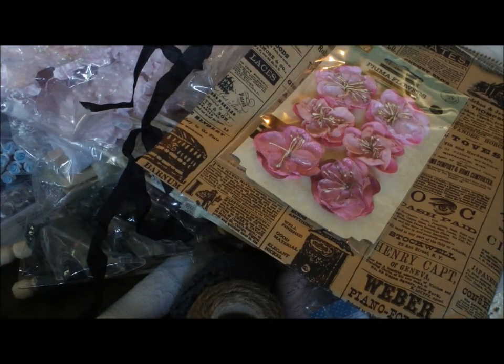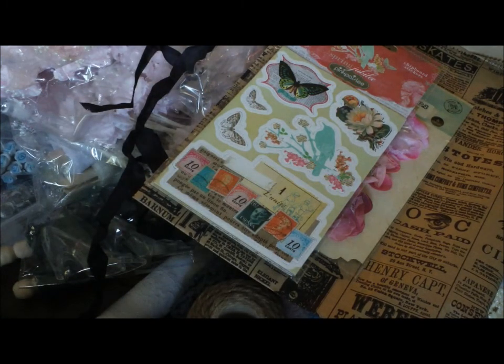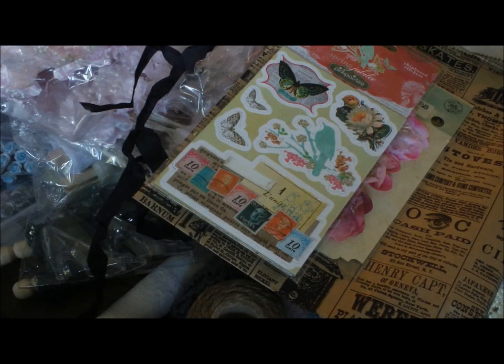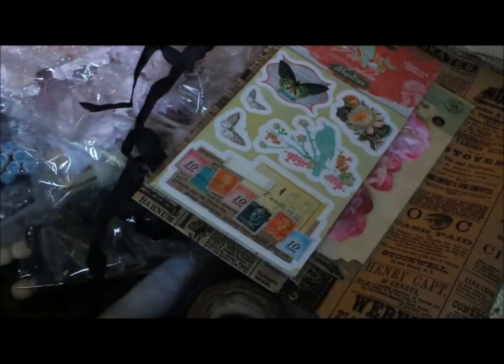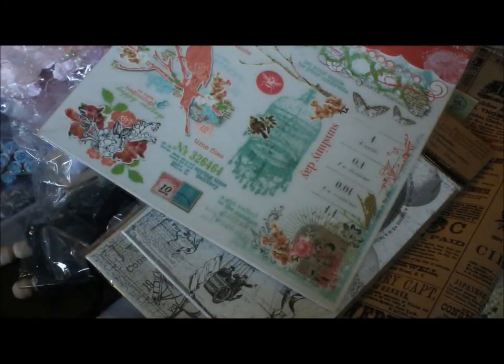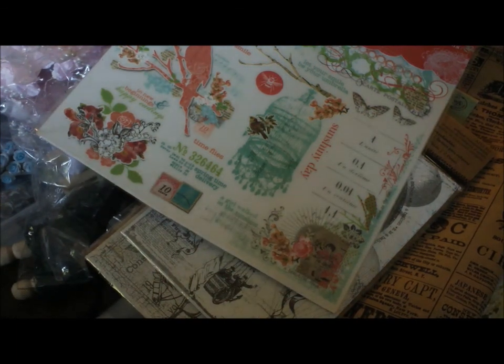I love these Spring Jubilee butterflies. They're so cool. These are the chipboard stickers. And what are these? These are canvas for mixed media. Wow. That's awesome. See that? And then this vintage lady. That's so cool. Thank you guys. And these are the Spring Jubilee rub-ons. So pretty. Oh my gosh, you guys have spoiled me rotten. And I guess I'll be back with a part two. Thanks everybody, and stay tuned.